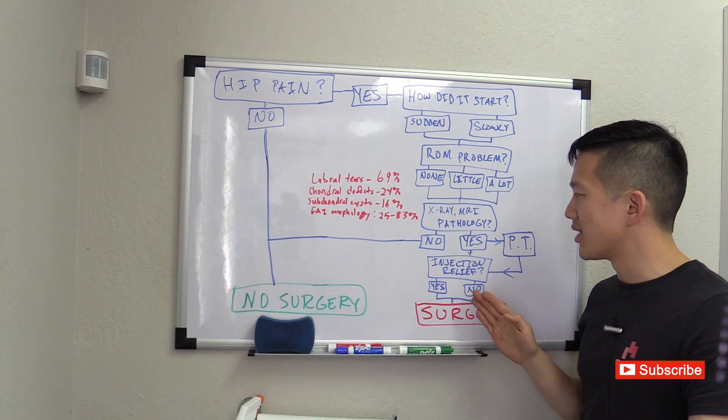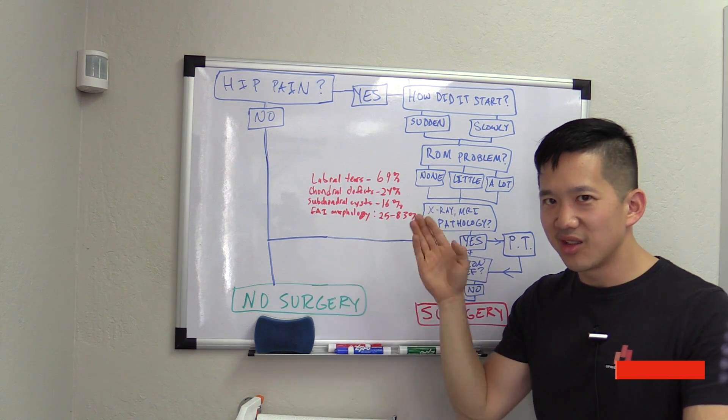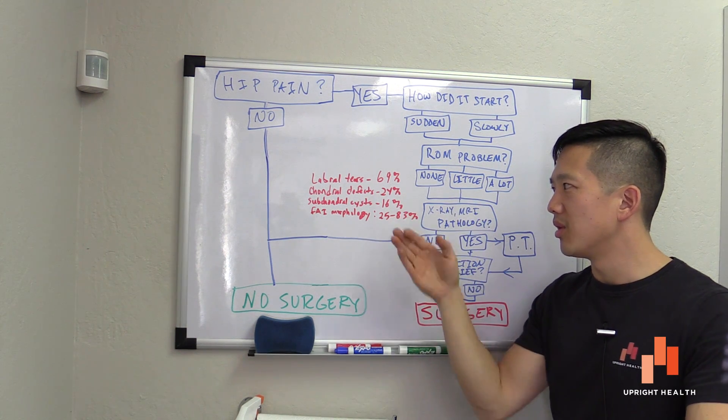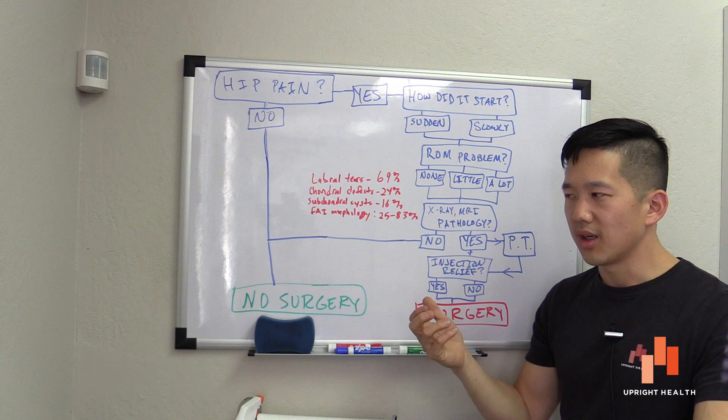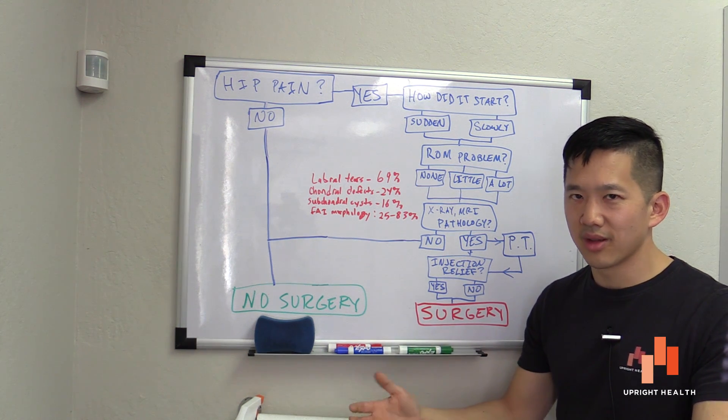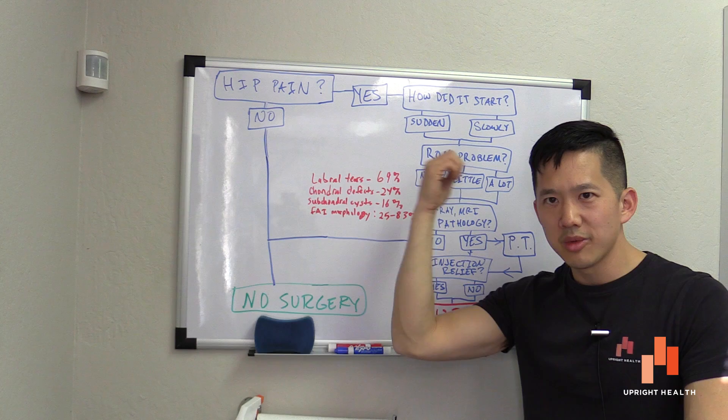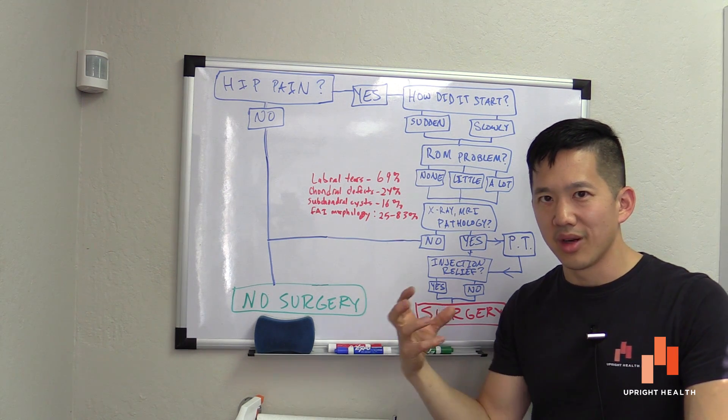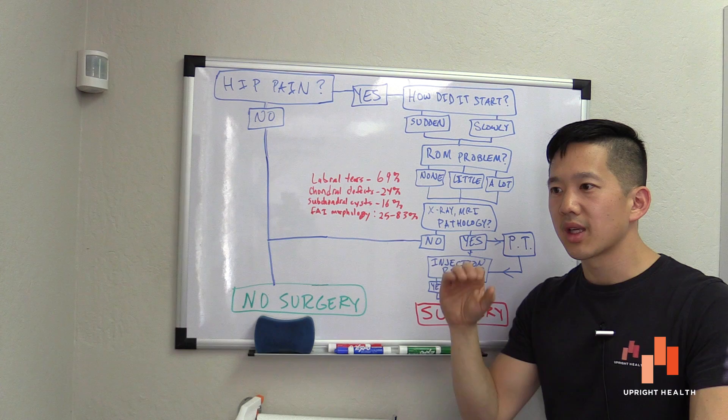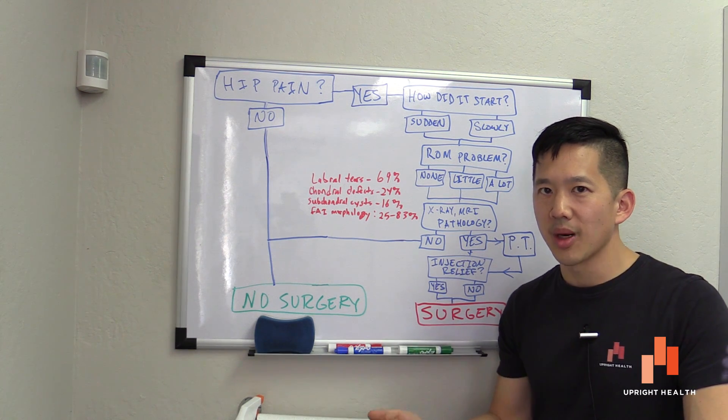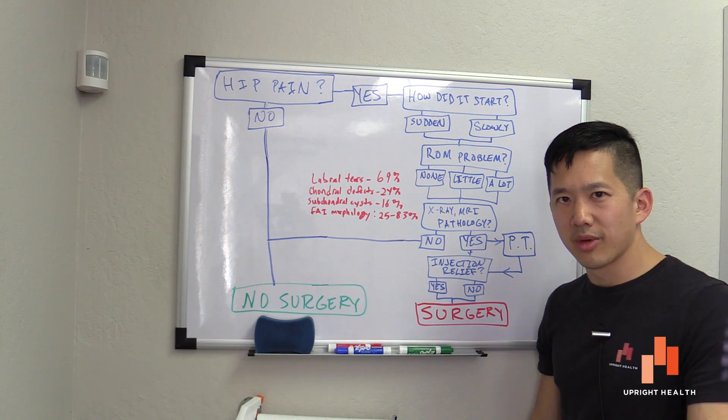Look very closely at this and I hope that this clarifies why I speak so much about these issues. The logic of the diagnostic process has basically made it so that everything hinges on finding these things, but these things have not been shown to actually lead to problems. So these are things that, in my opinion, probably don't matter. And based on the science, they don't really matter. What does matter is what's actually controlling movement of the hip joint. And what controls the hip joint is the muscles around the hip joint. And that's not really a point of debate. The thing that influences the motion of my elbow joint are the muscles that are around the elbow joint. The muscles that control the hip joint are the thing that affect how a hip joint moves. So it makes much more sense to, instead of looking at these things that don't have a causal relationship, look at the muscles and figure out how to work with the muscles in a way that improves your comfort level and improves the quality of your life. I hope this flow chart clarifies all that stuff for you. I hope it makes sense. And I hope you remember that pain sucks. Life shouldn't.